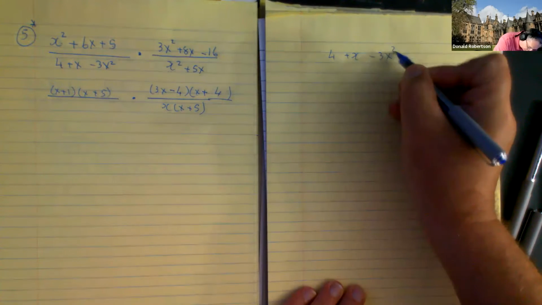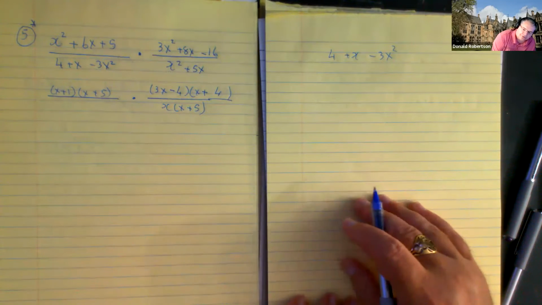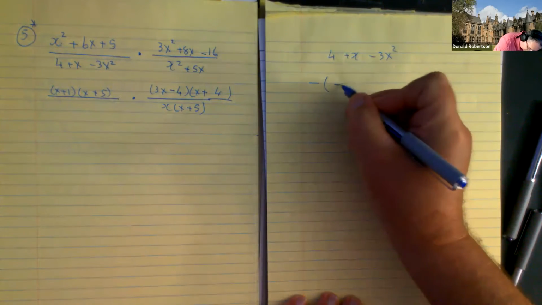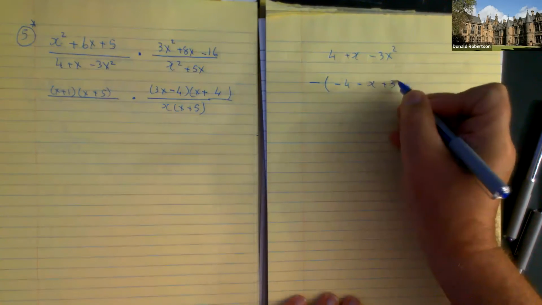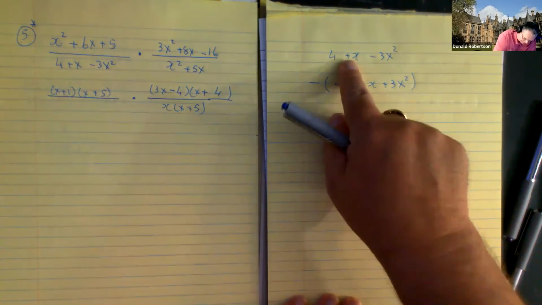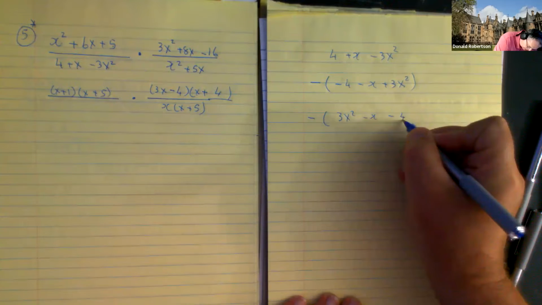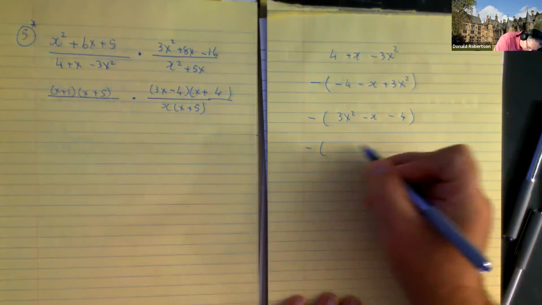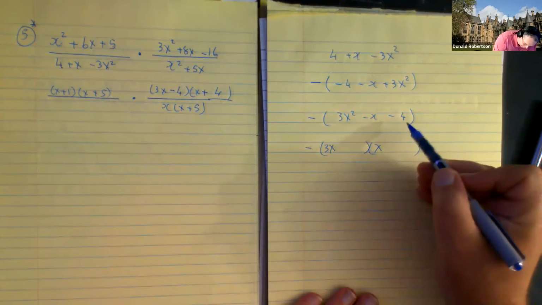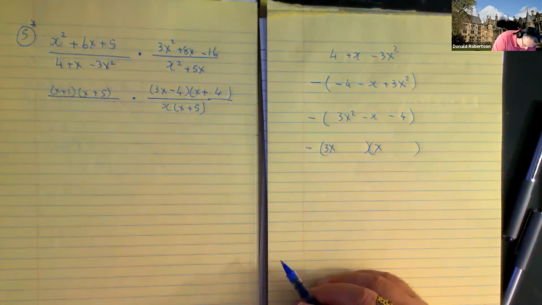If you ever have a quadratic that has a negative in front, as this one does, the usual rules of factoring don't apply. So what you're going to do is pull out -1 as a common factor. Essentially, that just changes the sign of everybody. And that's allowed. If I multiply everything by -1, you'd get back there. Next, I'm going to write them in the order that we would expect to see it. Next, I'm going to put a 3x again and an x. And I'm looking for combinations that multiply to give me -4. And then when I do the FOIL, I get -1.